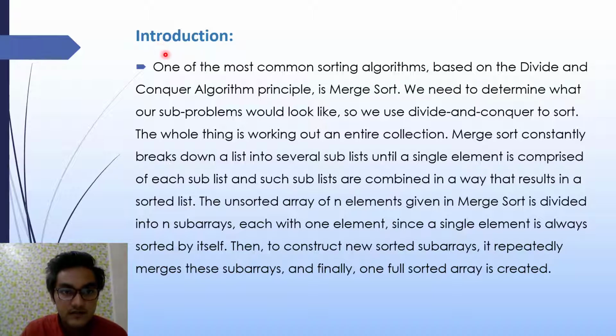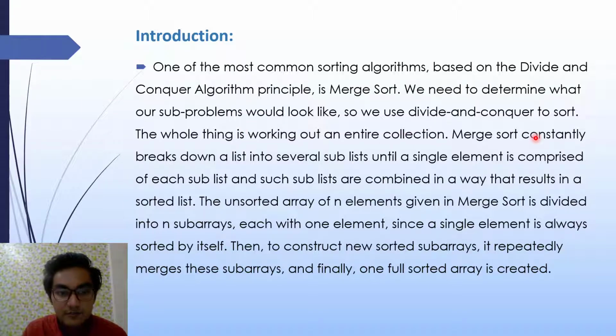So for this assignment we chose the merge sort algorithm. So what is merge sort algorithm? One of the most common sorting algorithms based on the divide and conquer principle is merge sort. We need to determine what our subproblem would look like. So we use divide and conquer to sort.